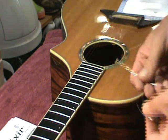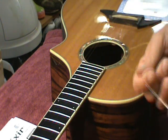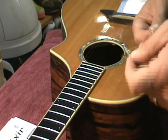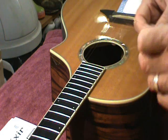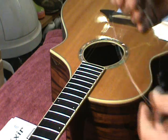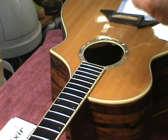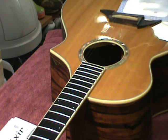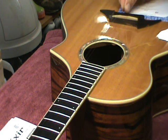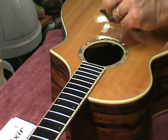Okay, been at this about a week and I'm up to the second B string. Seriously, those E's are tough because they're so thin. The B was actually a little easier to get. Now if I can just get this untangled here. Let's see if I can make this one go quicker. It's like I never strung a guitar in my life. Hallelujah, look at that. That came through alright.